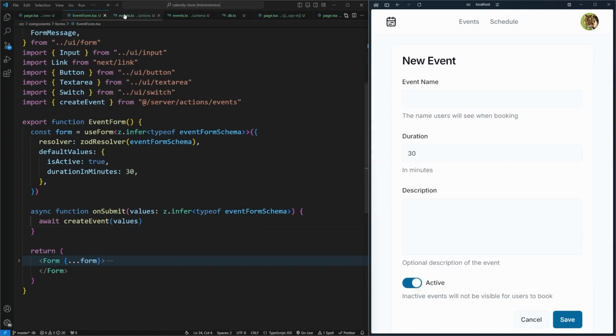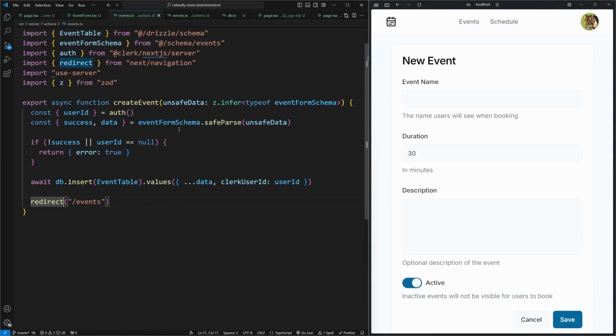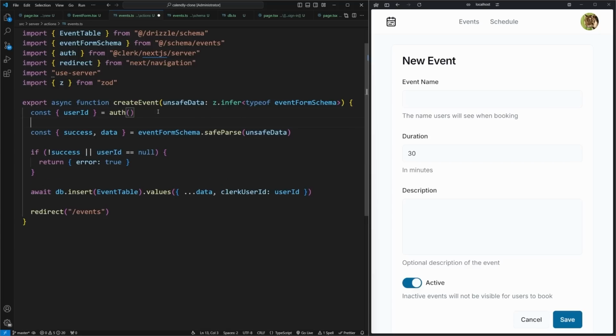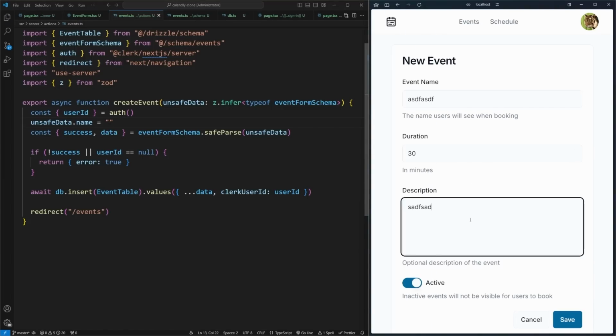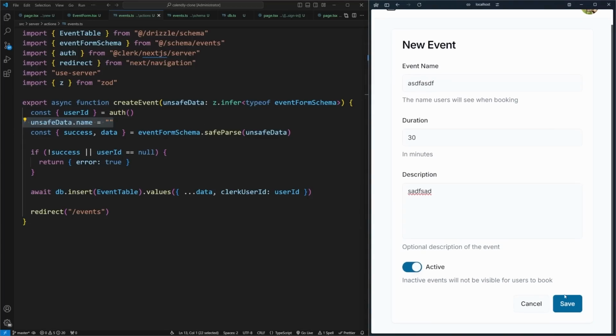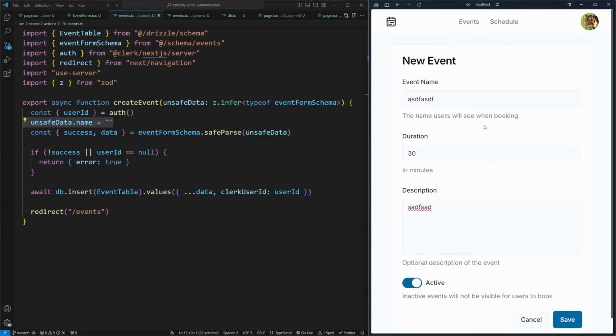But I want to make sure that our error works and we show the error if there is a problem. So in our event action, what I'm going to do is I'm just going to make sure I make our data incorrect. So I'm going to say unsafe data.name is equal to undefined. So that's going to be forcing our data to be incorrect. Actually, let's just make it an empty string because of course it must be a string. So now if I pass up some data, this is all correct on the client side, but when it gets to the server, it's incorrect. So we should be throwing an error back down. So I click save, you notice nothing actually saves, but I don't see the error being passed down.